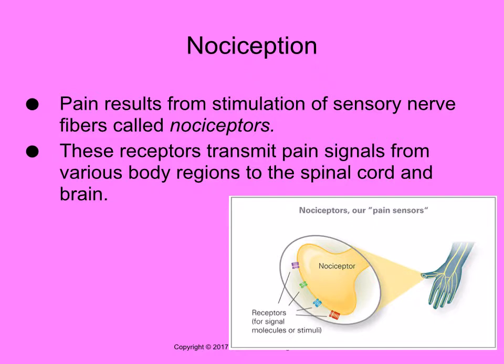And when tissue damage occurs, the injured cells release those chemical mediators that irritate those exposed nerve endings. Pain originating from a tissue injury is called nociceptor pain. And usually, when we talk about somatic pain, it means pain coming from structural tissues like bones and muscles. Visceral, we're talking about deep organ pain. A lot of times visceral pain is more of a dull pain because it's so deep.